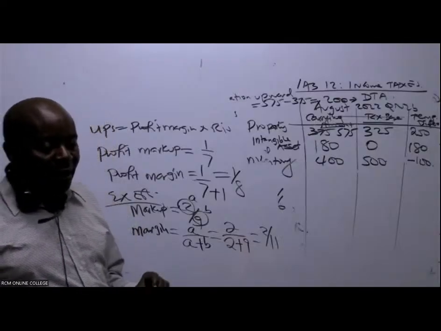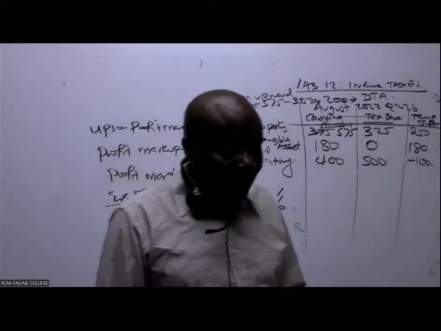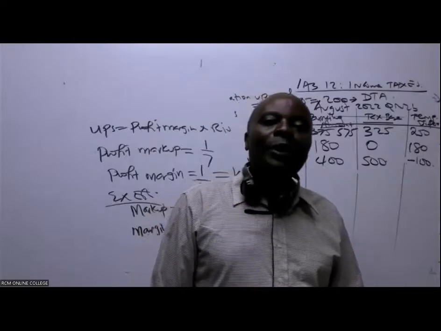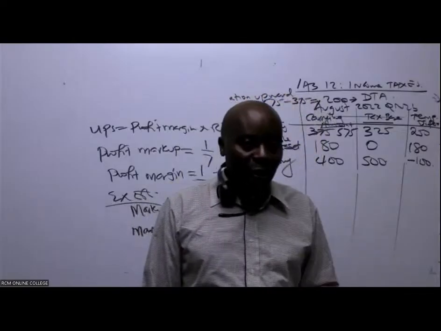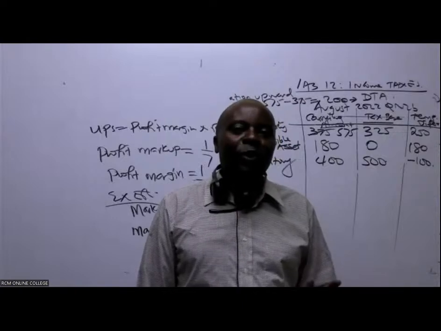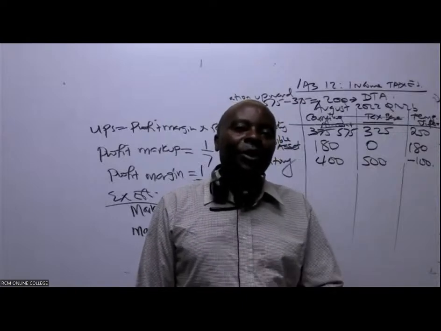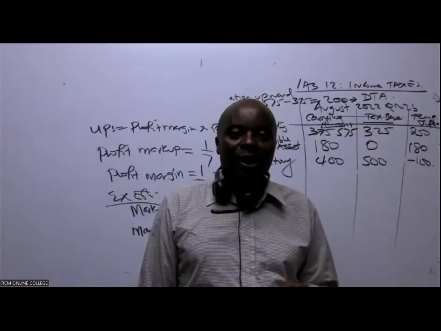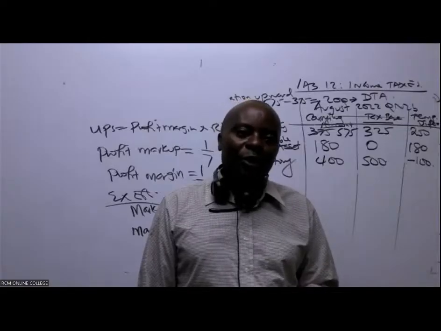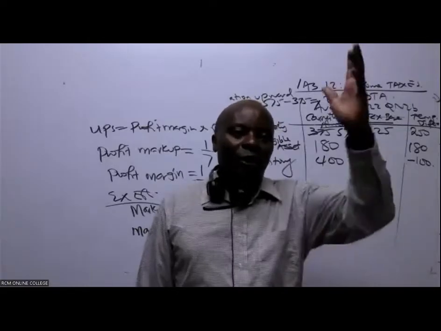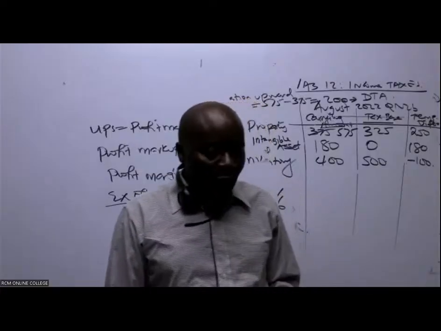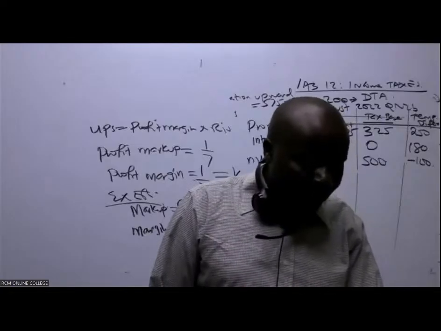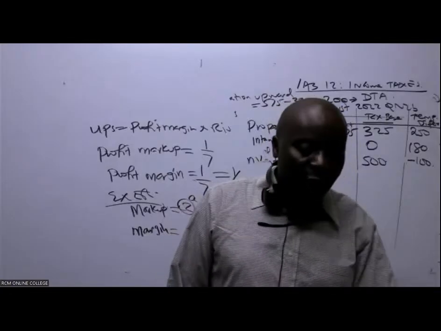Deborah is asking, why did you divide the intangible asset value by 5? Amortization is the same as depreciation, only that amortization is for intangible assets, and depreciation is for tangible ones, the ones that you can touch and see. How do we get this amortization? Just like depreciation, straight line: cost over useful life. So 5 is the useful life there, Deborah. The economic useful life of the intangible asset in note number 2 is 5 years.